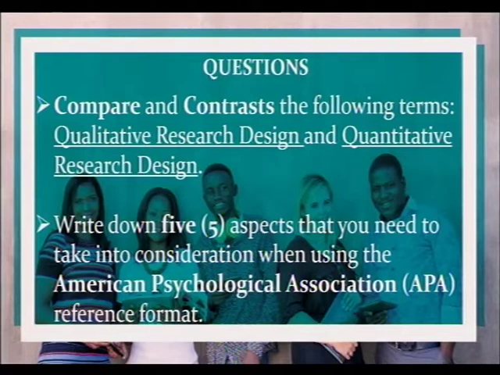There's also a question whereby I ask you to write down 5 aspects that you need to take into consideration when using the APA references. Again, we are back to APA references. What are you expected? There are many aspects, but I only want you to write down 5 aspects that you need to take into consideration when you are using APA reference format.